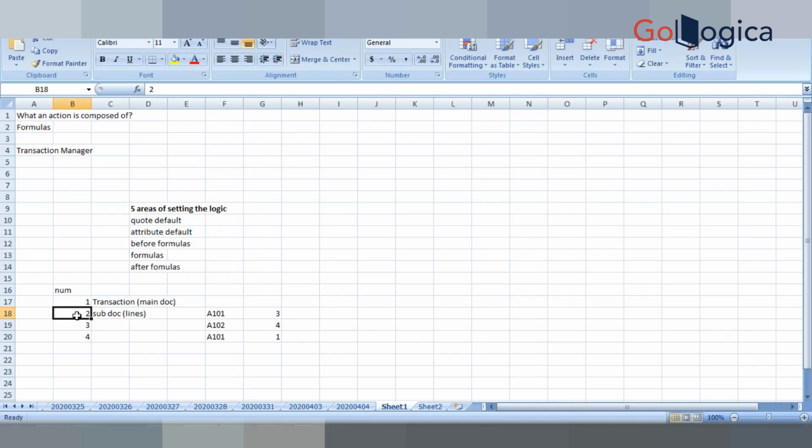Based on that document number, we will be setting values. For example, if you want to set $500 to A102, I will take the document number 3. This is the document number. The attribute value will be the total price variable name. So document number 3, total price variable name, tilde, my $100 or $200 price. That is the format in which we write it. If it's a sub document, we use the document number; if it's a quote level attribute, we can statically define one.